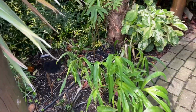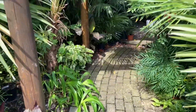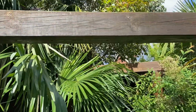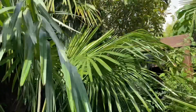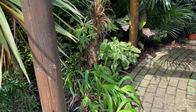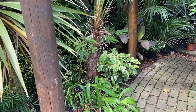So I fancy some quite large leaf colocasias there, because if I walk back, these two pergolas that I have over the top, I've mentioned this before, but they have misters in them that just spray a real fine spray. Now I really like the idea that if I've got some large leaf colocasias there, to see how it looks when I turn them on and the water just sort of bounces off them.